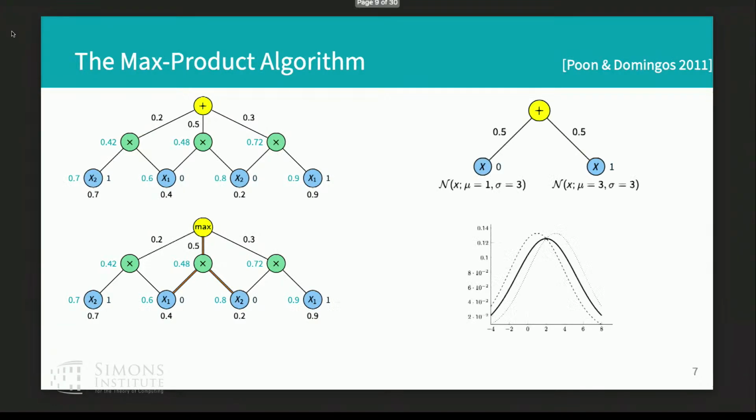And then it's quite easy to see that this is just a heuristic, right? So for instance, here I have this very simple network, which is a mixture of two Gaussians with the same weights. And if you plot the density, you can see that the mixture of the two is actually just one Gaussian in the middle, right? And with this algorithm, you would always select the mode of one of the components, right? So either this or this.